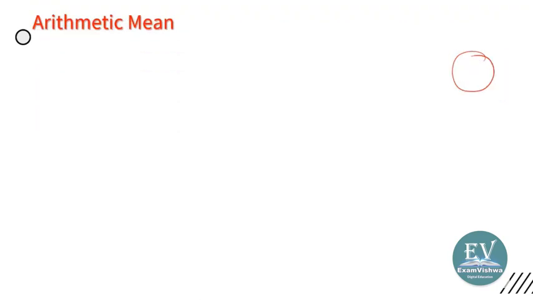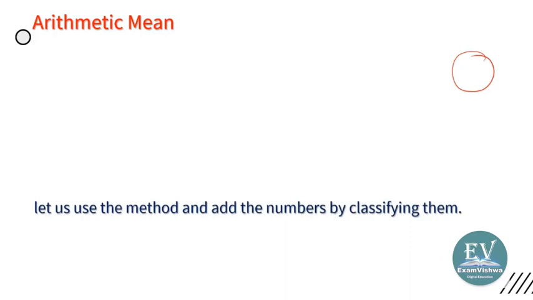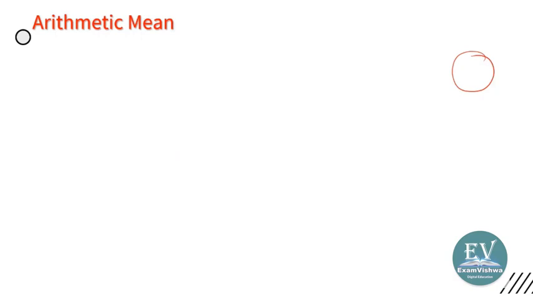Okay, so I told you that sometimes the data will become complicated, so let us use some other method by which we can put the numbers or classify the numbers and use them in a more intelligent way. Yes, there is a way for that. Here is a method which I am going to explain to you now.